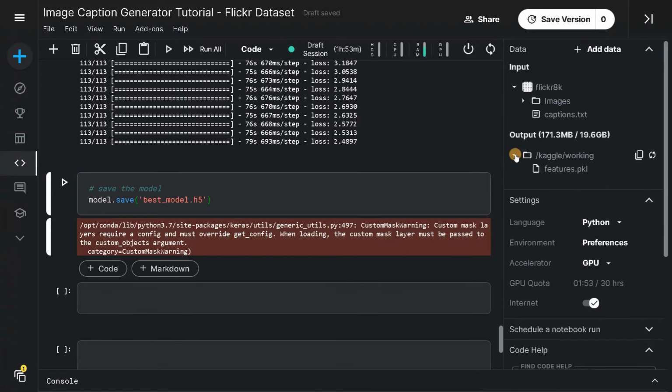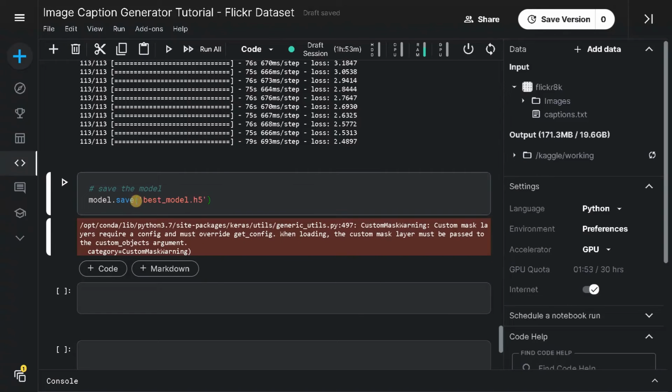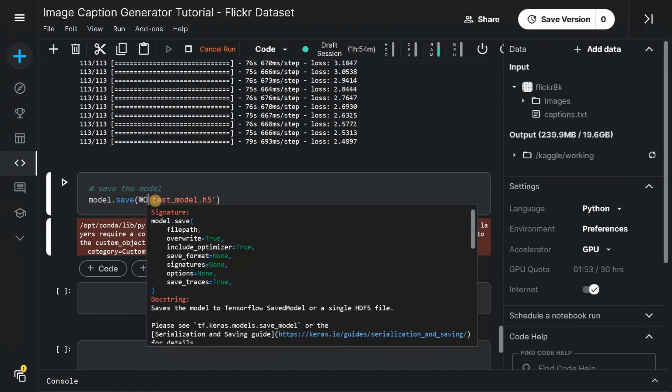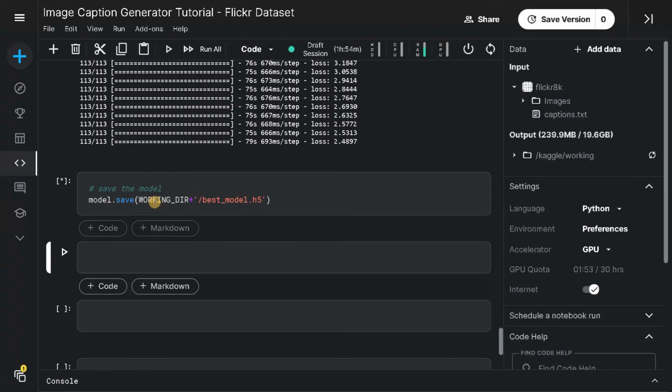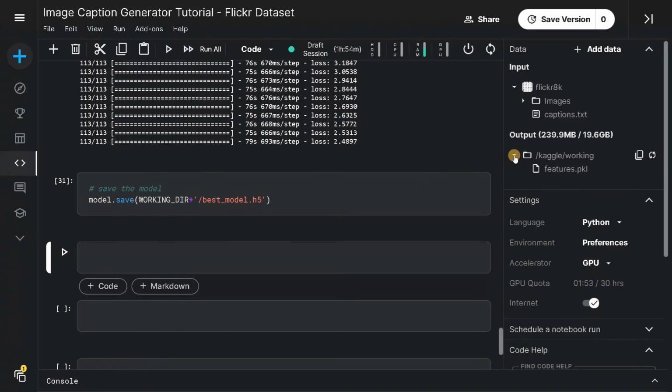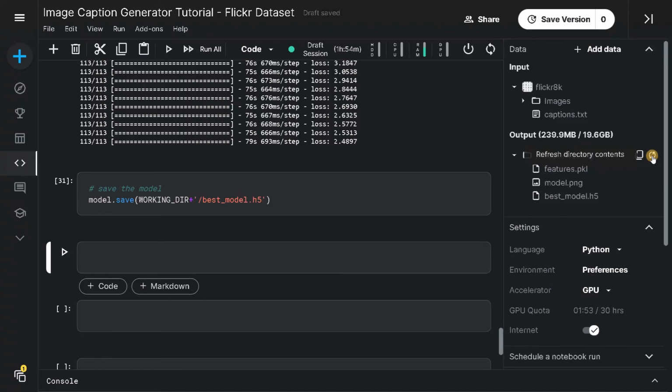Okay, I think you have to specify the working directory also. Let's specify it now. Working directory, underscore dir plus slash. Okay, I think that's done. Yes, you can see here we have saved our best model.